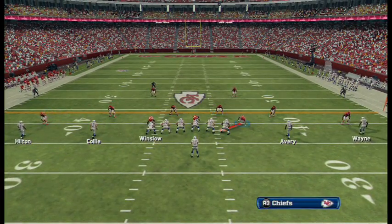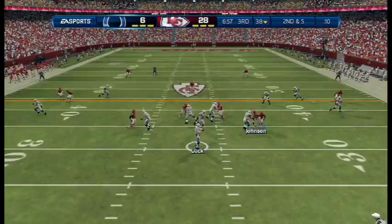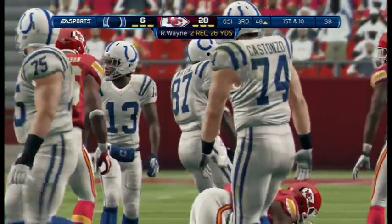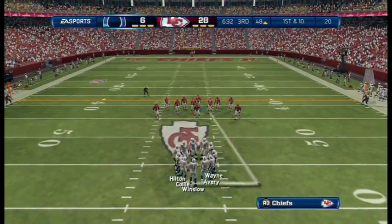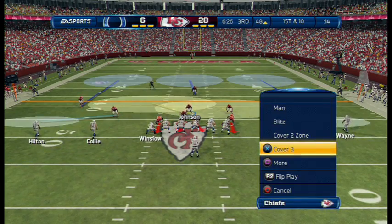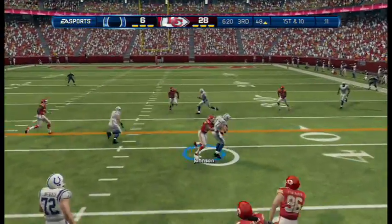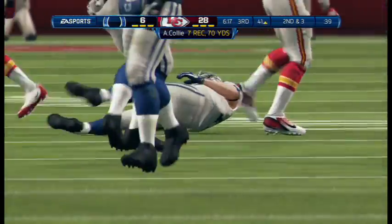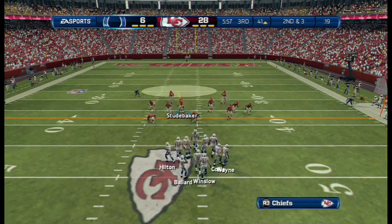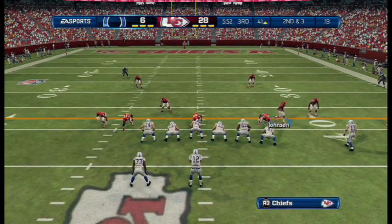Nobody but the quarterback in the backfield here. They send the tight end in motion. Second down and five — trying to work the middle of the field. Gains 14. Good job by the receiver getting that extra couple yards — gets a first down. They are marching. Everybody is split out wide. Now first and ten, looking across the middle. Derek Johnson makes the play. When you play zone in the NFL, you're trying to make the quarterback hold the football just a half second longer and hope the pass rush can get there. They didn't that time — that's why he got the completion.